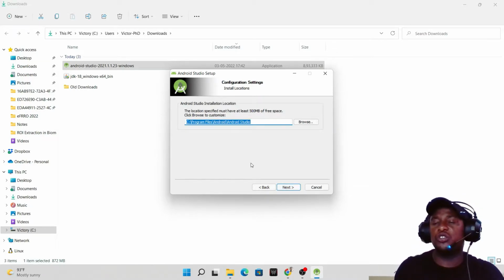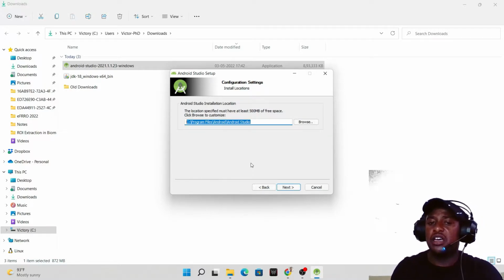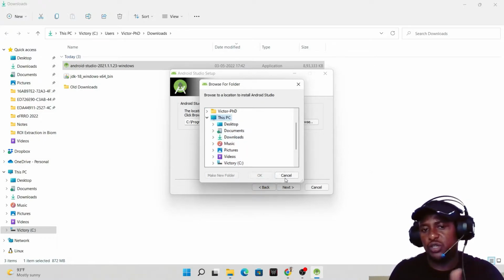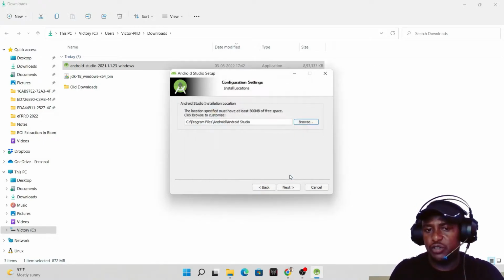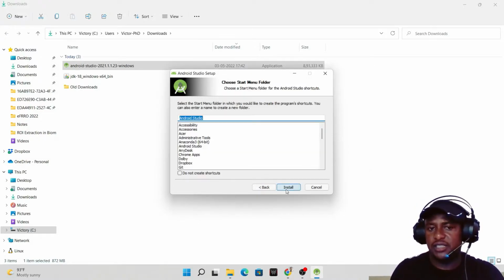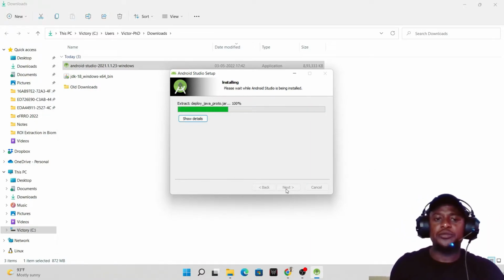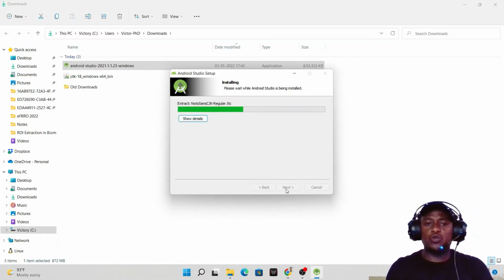Again, I showed you this, right, while we were installing Java. If you want Java and Android to be in the same folder, you can actually do that, but you might get confused in between, right? So if you want to customize it, you can do something like this, and then think of where you want to keep it. For me, I'm going to leave it in the default location, okay? I'll click next, next. If you want, you can check create shortcut, but who wants to do that, right? Fine. Okay. So just wait for it.